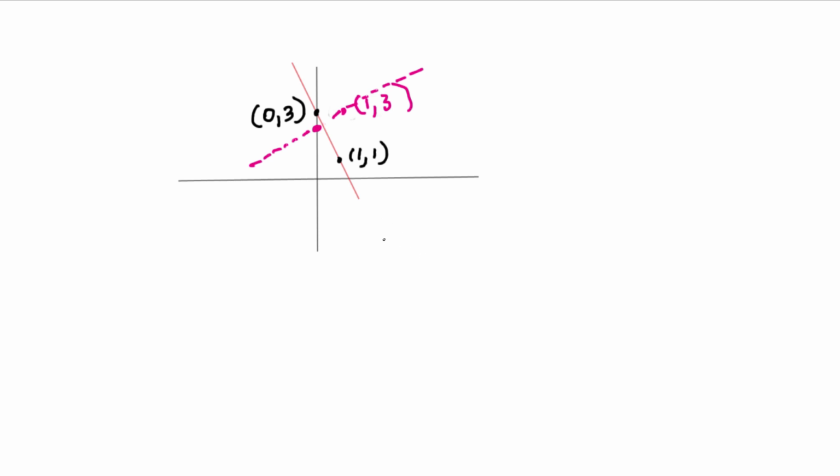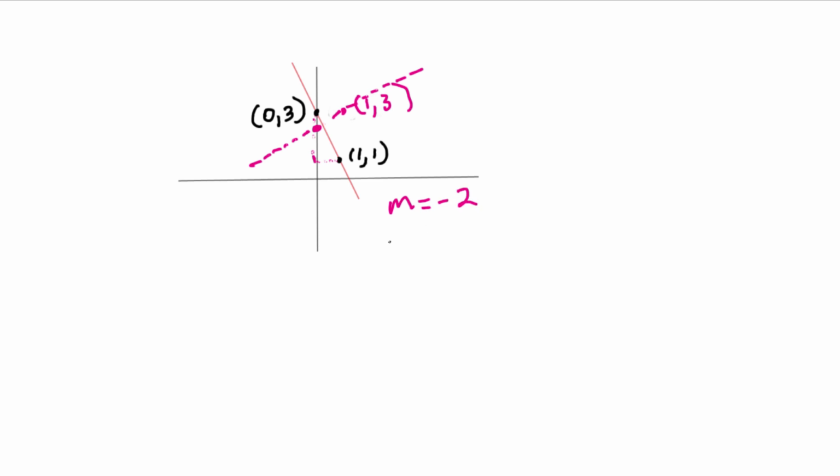That is, what's the y value when x equals 0? So let's take a look at that. First thing we want to do is be able to calculate the slope of the original equation. If I go down 2 in y, negative 2, I go over 1 in x. So my m for the original equation is negative 2.